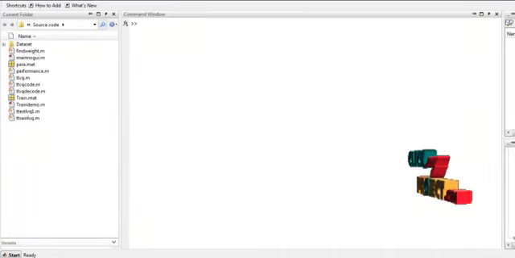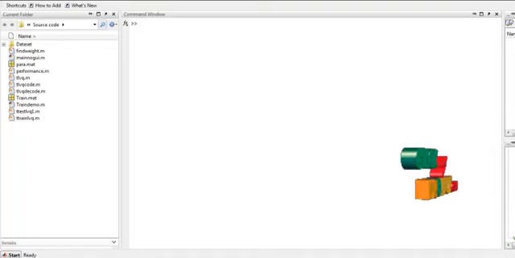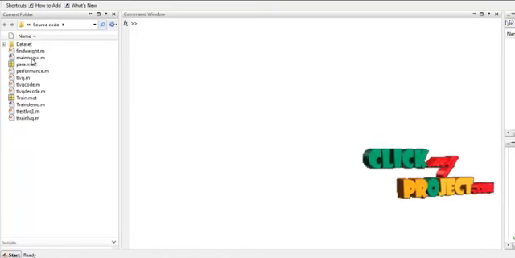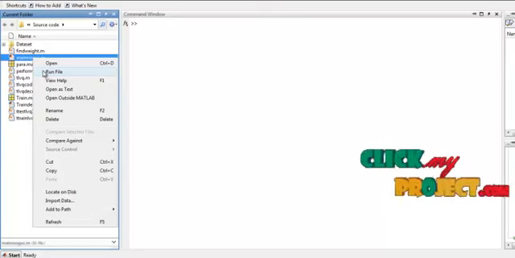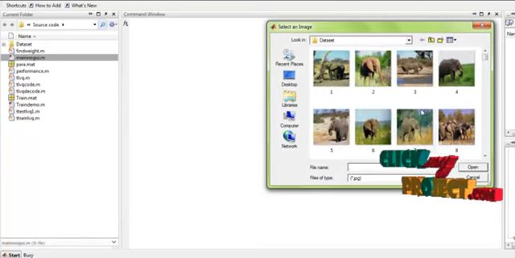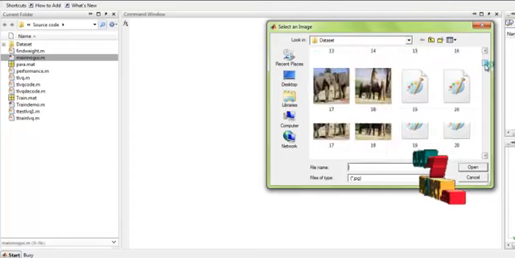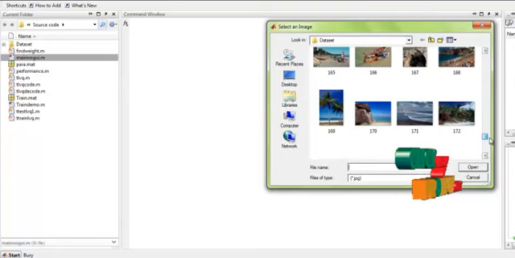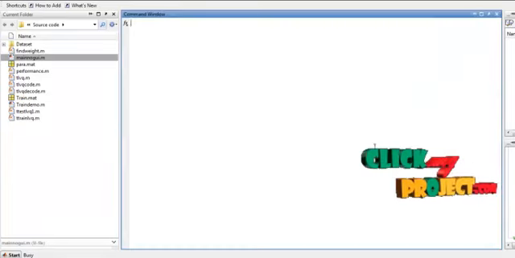Let us see the running procedure of the process. If you want to run the code, select the file main no GUI which is present in the source code folder. Right click and click on run file. You will get the process started. First, select any one of the images which is present in the dataset. The dataset contains some 200 images. We can select any one of the images from the dataset.